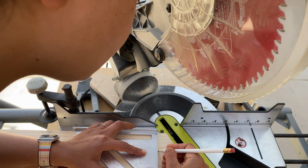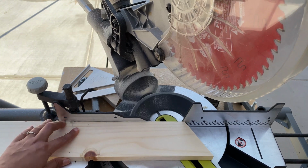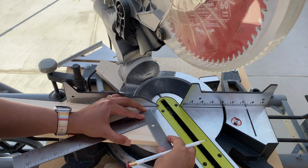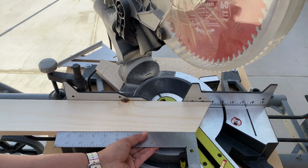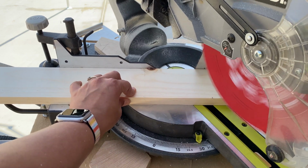Mark the center of the board and cut that so that the mark is still visible. Measure the distance from the corner to the mark and transfer that to the bottom of the other side. Cut at this point as accurately as possible.